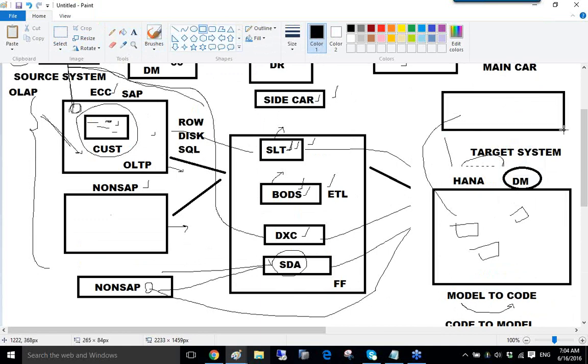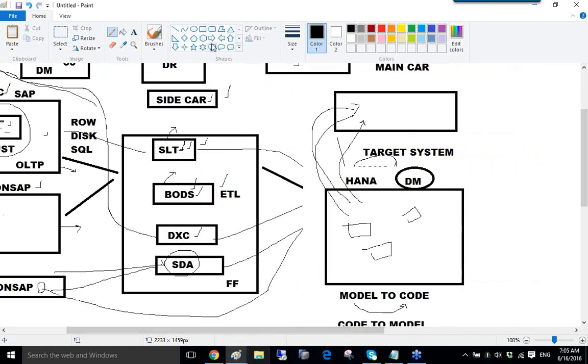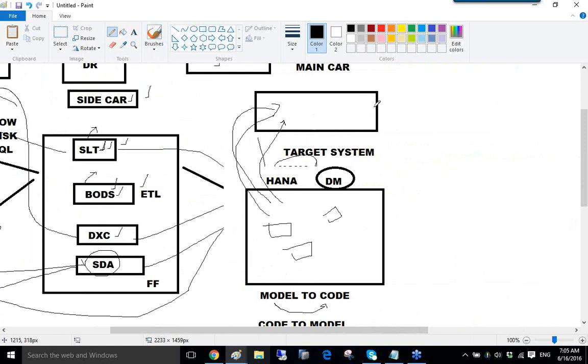So the user from here will access it. He can write data back to HANA, and he can read data from HANA. There are different ways you can access data or write data back to HANA. You can use applications like Fiori. You can use SAP BusinessObjects business intelligence. You can use non-SAP reporting tools like Tableau and TIBCO Spotfire.